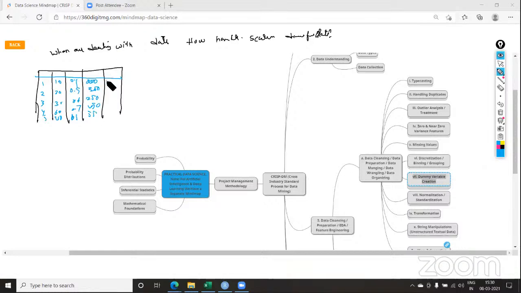And here I have 1 lakh, 2 lakh, 4 lakhs, 8 lakhs, and 7 lakhs. So whenever you look at each and every column or field, the scale is not the same.